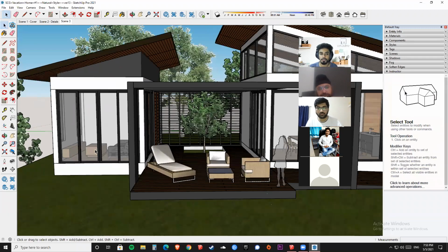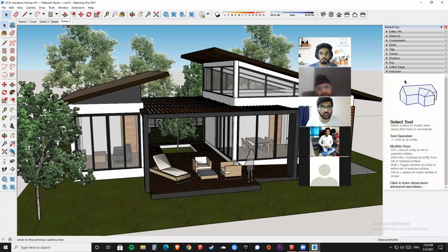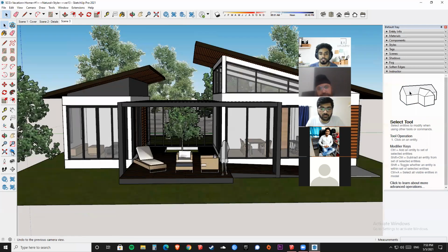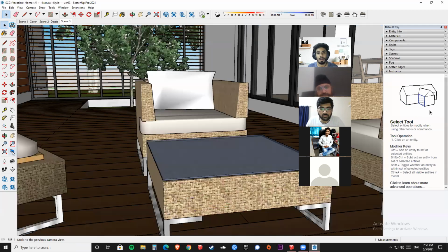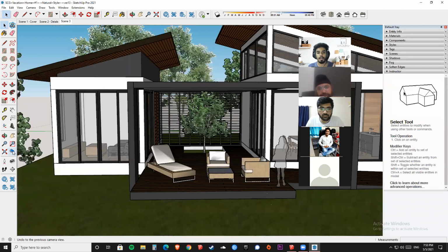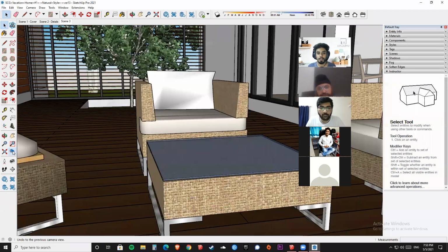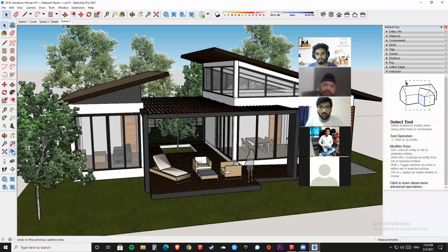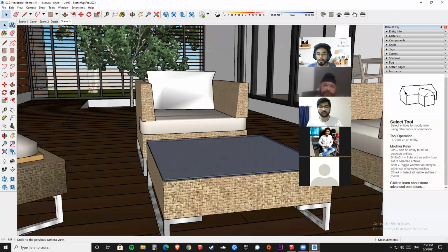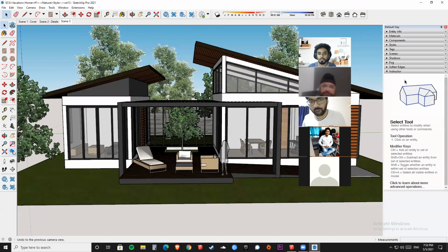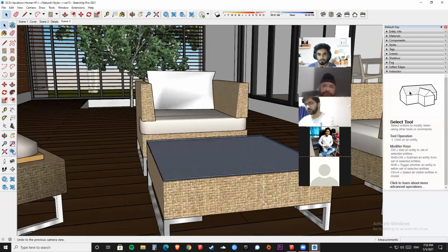Now, what is your previous? This is not your undo button, but what does it do? It goes back to all the zoomed positions. Okay, up to 5 steps backward. See, every time wherever I've zoomed in, it will just go back 5 places like that. If you click on your previous button, there is no shortcut key for your previous tool. Just click over here and you'll go back to all your previous zooms.